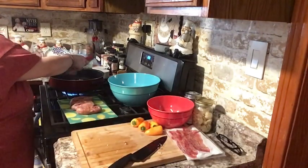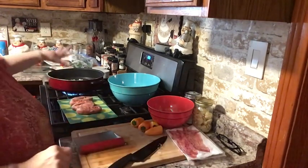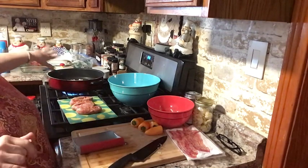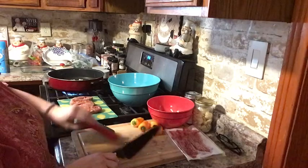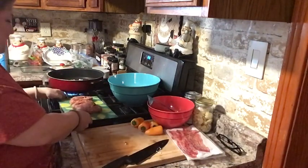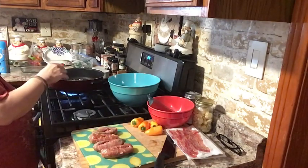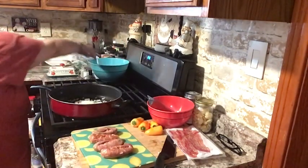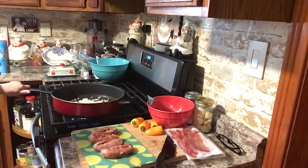Now I always put the garlic on top of the onions first, so this way the garlic doesn't burn, because I'm going to put the sausage in, and that's going to help the garlic not burn. You know what I mean? So that's what I do to help that. I'm going to move this over here now. Let's put that over there, because it's closer, you guys can see it better.